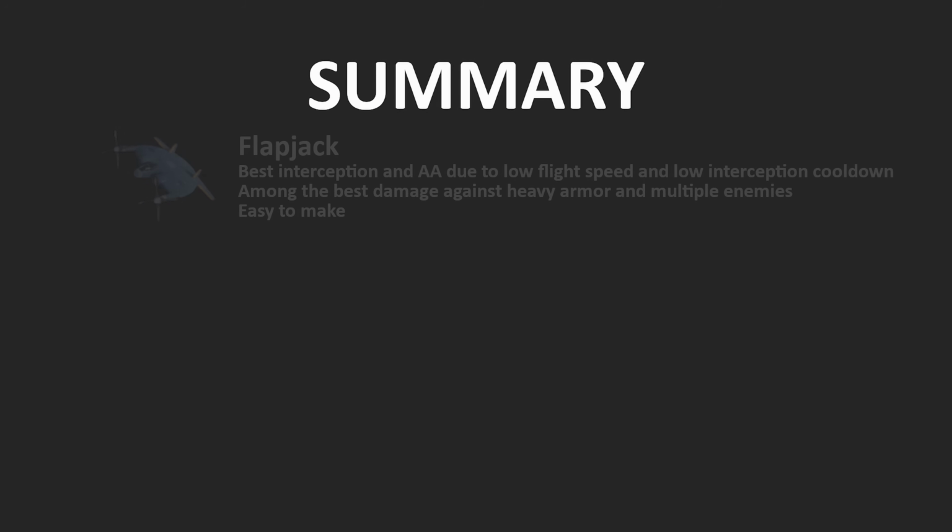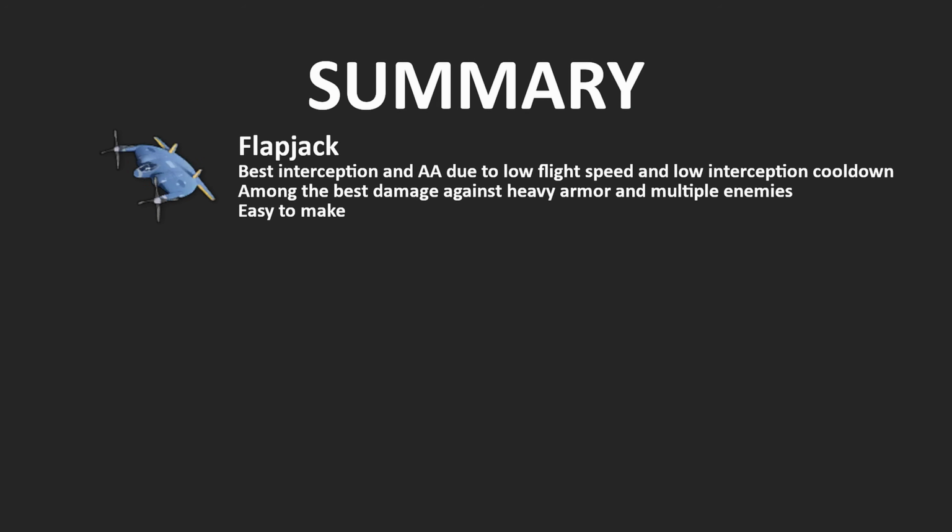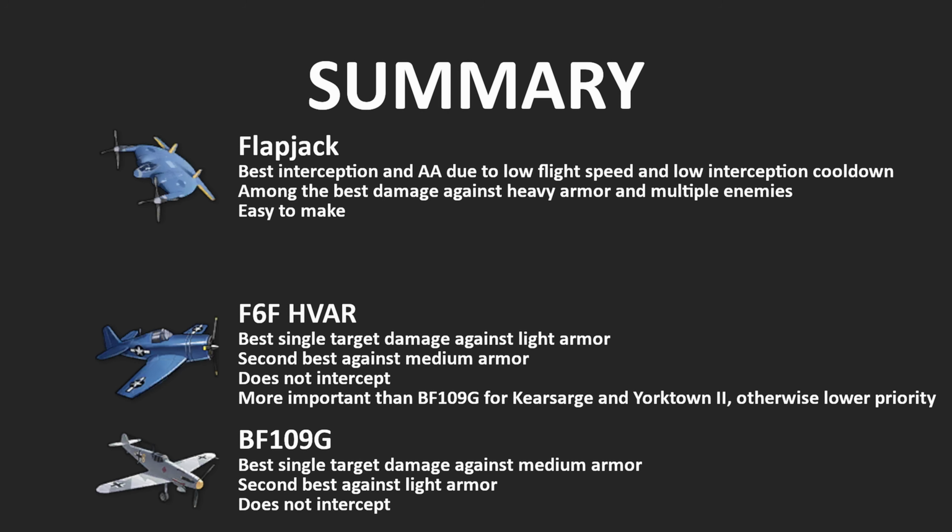Okay, to summarize, the best conventional fighter in the game is the flapjack, due to its low interception cooldown and low flight speed, making it both the best fighter for interception, as well as one of the best for surface damage. If interception is of no concern, and you're against a single target light or medium armor boss, use the HVAR rocket plane or the BF-109G respectively, as they deal the most amount of damage to those armor types. The BF-109G is better if you can only afford one plane for both light and medium armor types, and it is also more accessible due to the HVAR being event limited.